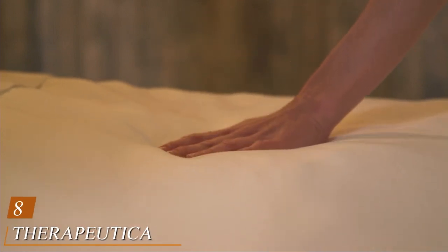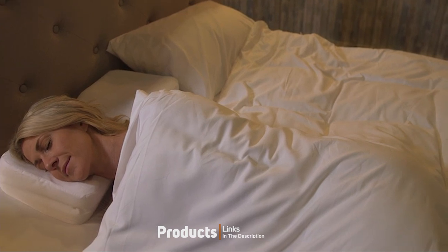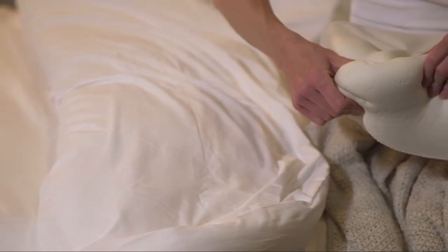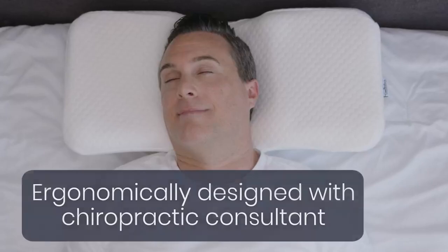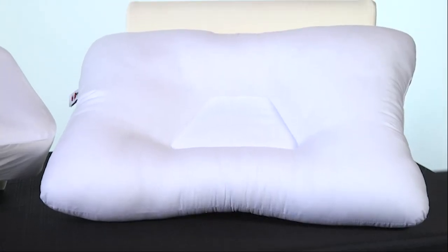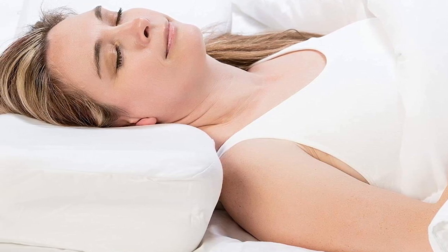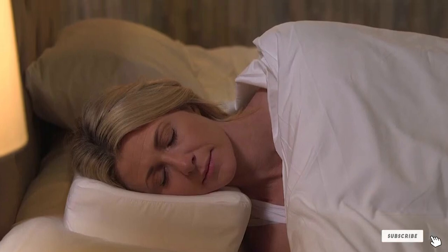The number eight position is held by the Therapeutica Sleeping Pillow. This pillow sports a unique shape and design, with an indentation design that holds your face and head in place to keep airways open. It offers great comfort and support for those with sleep apnea and snoring issues. It is not ideal for stomach sleepers, but offers great comfort and support for side and back sleepers. This pillow may not work well for those who move a lot at night. If you use a CPAP machine, lie on your back, as it does not accommodate hoses when side sleeping. The shape will take getting used to since it differs from standard pillows. Sizes range from small for children to large for adults, so you will need to measure your head and shoulders and compare them to the sizing guide provided.